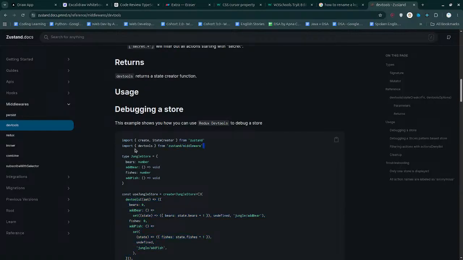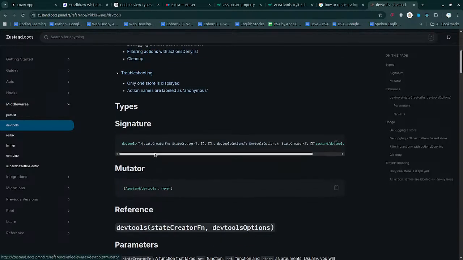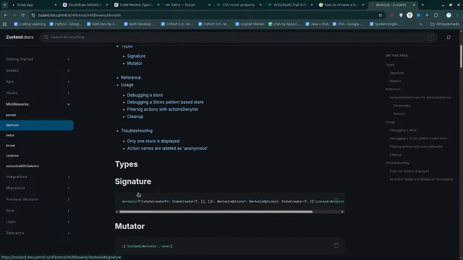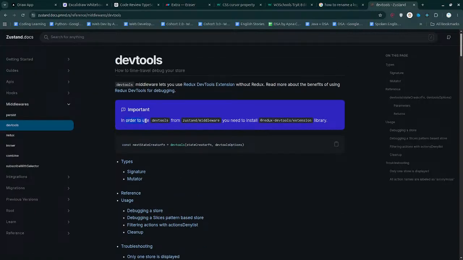It is coming from Zustand middleware, and this is the signature to use that. In order to use DevTools from Zustand middleware, you need to install the Redux DevTools extension. Probably this thing I need. DevTools middleware extension without Redux. Read more about using Redux DevTools for debugging.